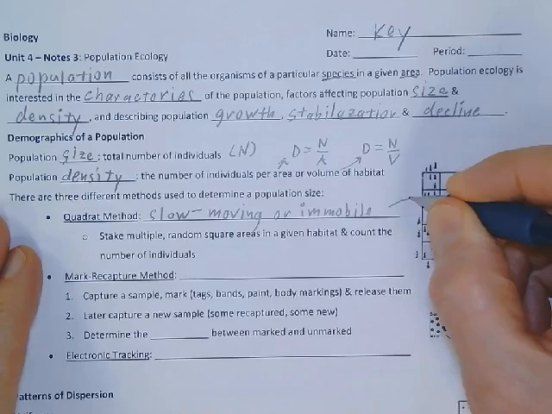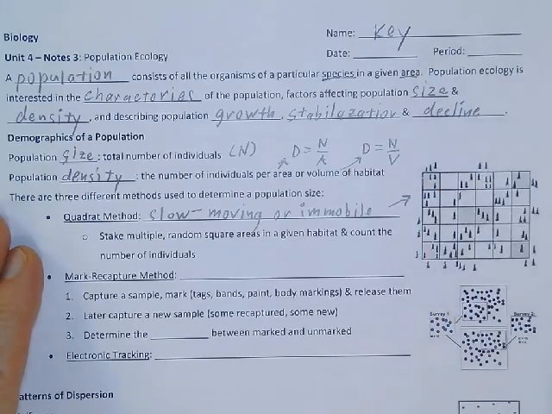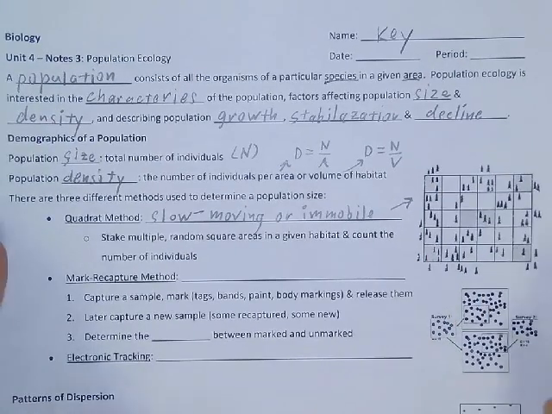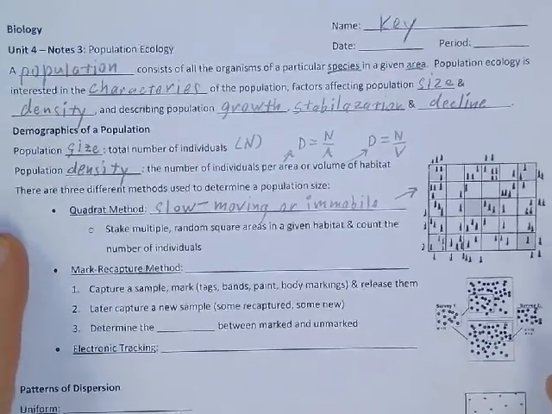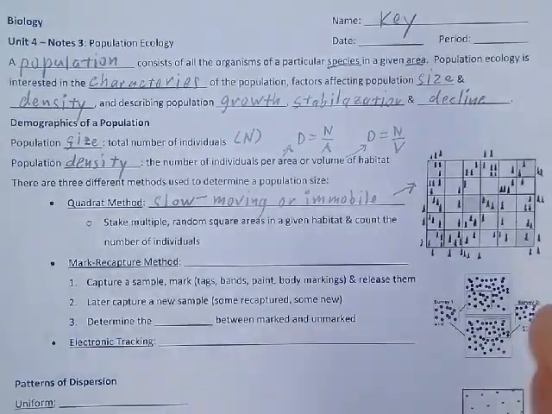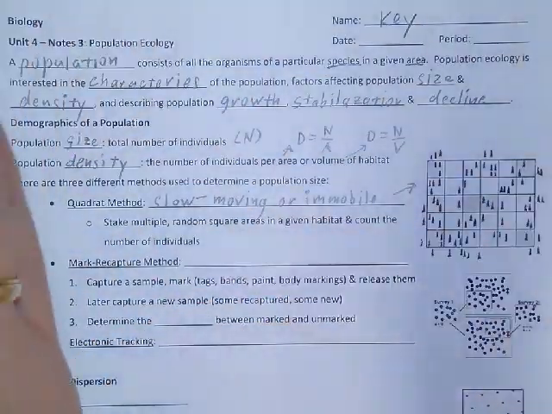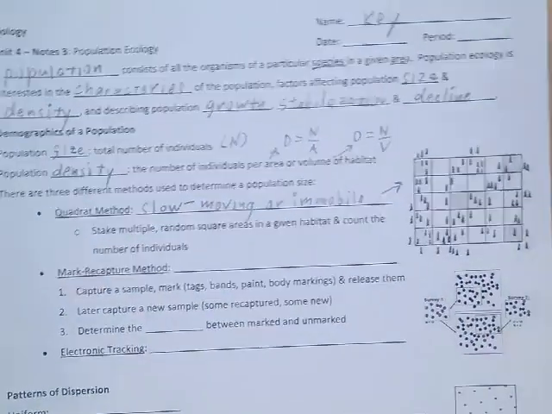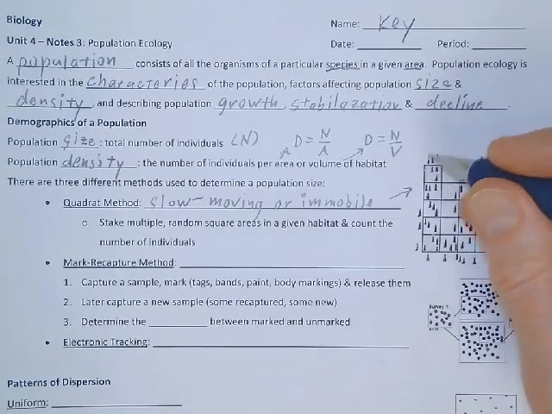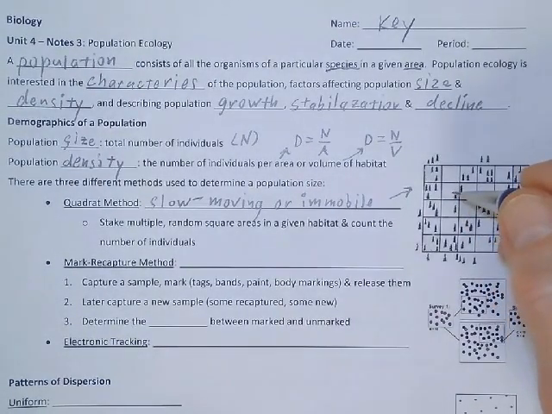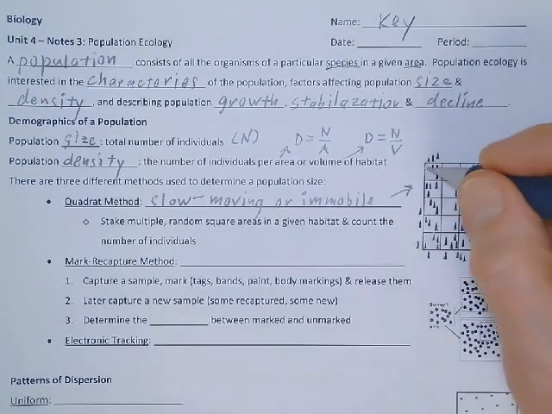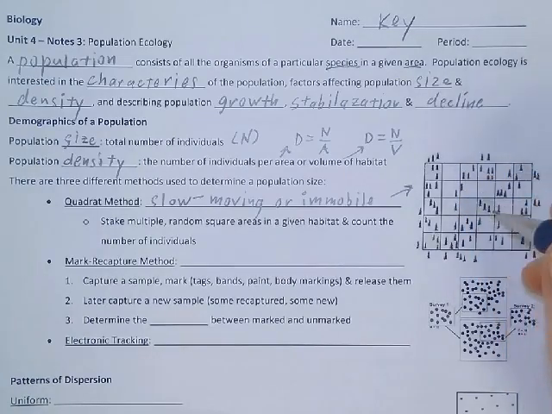And that's this one over there. And here you stake multiple random squares. And they're literally squares that are a meter on a side. Okay? And you put down one of these squares that's hollow in the middle. You just flop it down, and you just walk around and flop it down randomly in different places within the area you're interested in.